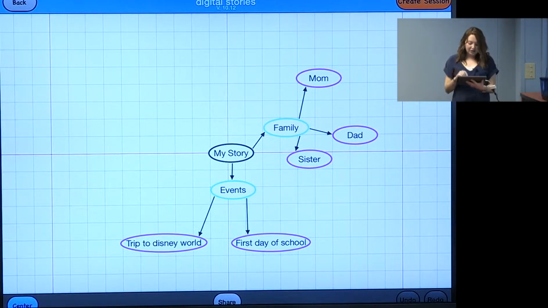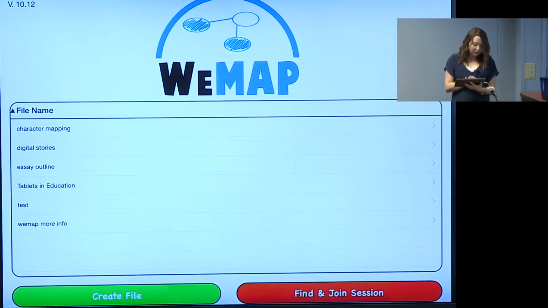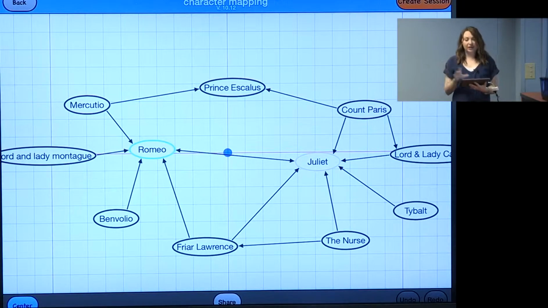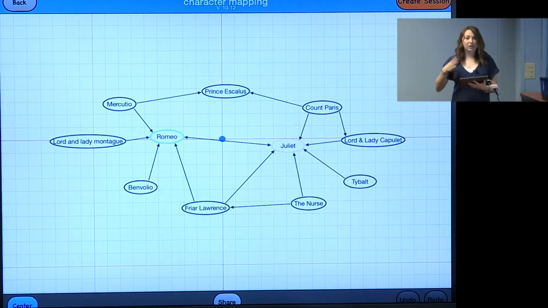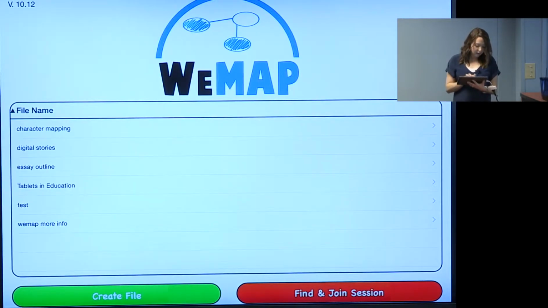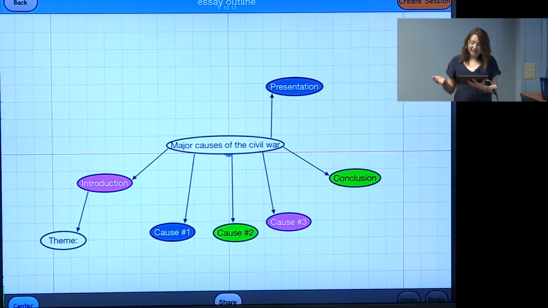So you can create a digital story type of concept map so that they can map out what they're going to say and when. You can also use it for character mapping for a particular reading, for a particular assignment that they're doing, a play, whatever it happens to be. Character maps can really help the materials make sense to each other and to bring it all together so they understand the connections between the different people that they're reading about. So you can have them create one of these as a group or even as an individual to be able to understand those connections. You can also use it to prepare essay outlines.